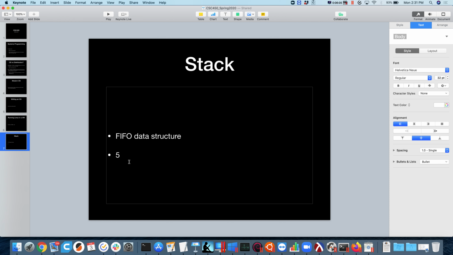So the official answer to your question is not yet. Programming languages themselves will use a stack and a heap. Operating systems, traditionally modern ones, will use both a stack and a heap as well. And we'll see this as we go on, that these two different tools serve a similar process in that it's a place to put stuff. But we rely on the nature of how a stack works.